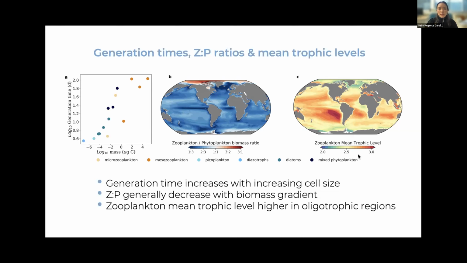And lastly, for the zooplankton mean trophic level, we tend to see higher trophic levels in oligotrophic regions of the ocean, which is consistent with what we would expect since these regions tend to be dominated by smaller phytoplankton, leading to longer food chains and a less efficient transfer of carbon into higher trophic levels.